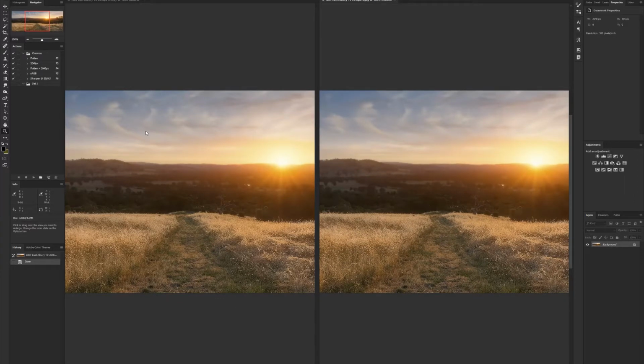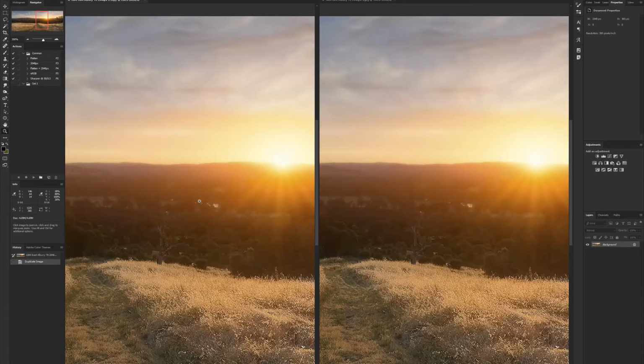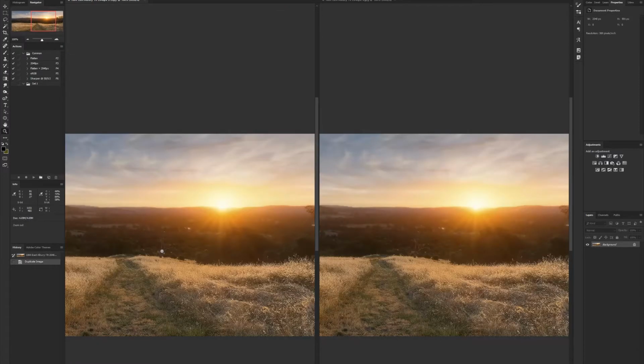So with zoom all windows checked, it repeats the same zoom level across both images. So here, if I was to click on the sun, it clicks on the sun and zooms in on both. If I hit the minus and click on this tree here, it will do the same on both sides. I find that very cool. That's very handy, particularly if you're getting into the detail. You want to compare one to one between two images and you want them to look the same. That's a nice little tool to know of.